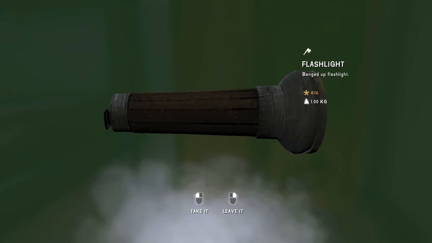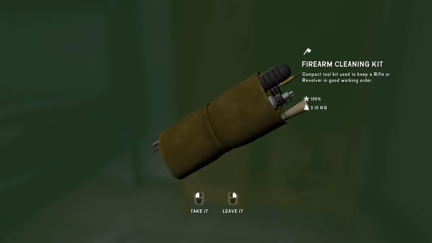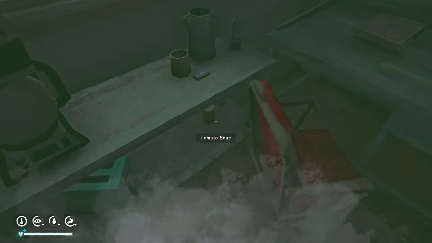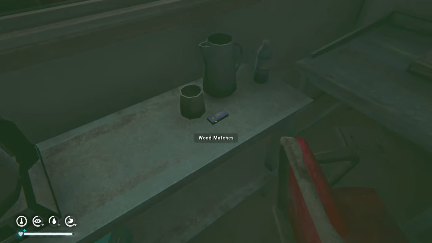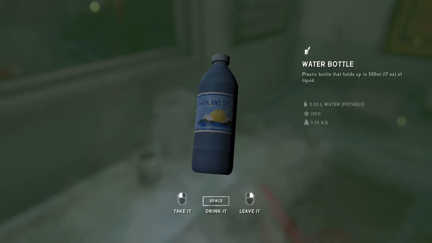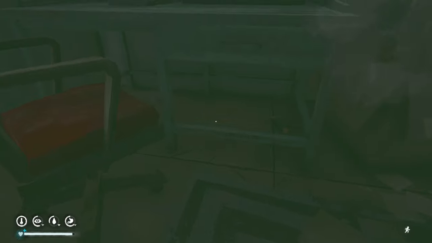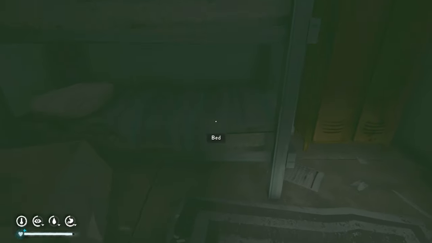A flashlight. Ooh, and a firearm cleaning kit. The flashlight isn't useful. It won't work unless it's an Aurora. Another can opener, that's nice. And a bunch of food, which matches, and some water. That's good, because I was worried about water. Please be coffee. Ah, shame. Sorry, I was getting off track.